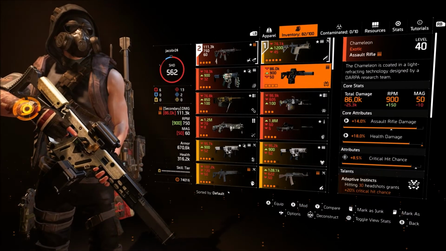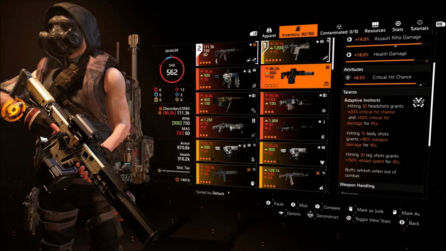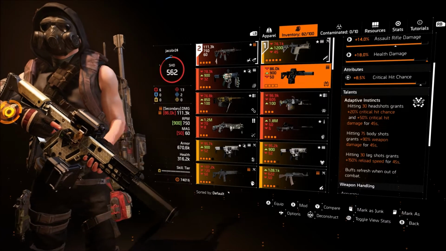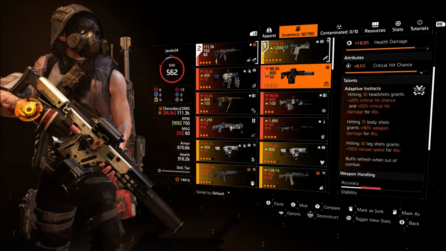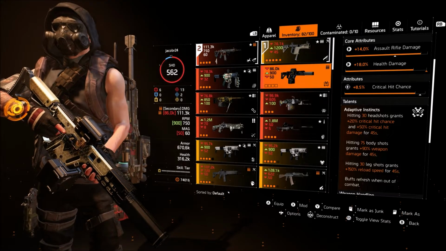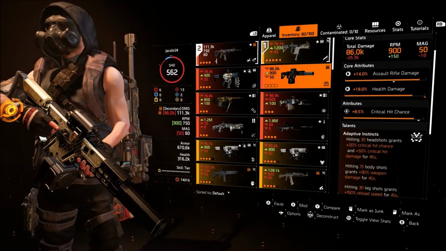Next up is going to be the Chameleon. The Chameleon has the talent Adaptive Instincts. Also, the attributes on here have critical chance already on them, so you'll get critical chance on the weapon alone. And Adaptive Instincts, which is hitting 30 headshots, grants 20% critical hit chance and 50% critical hit damage for 45 seconds. That is 30 headshots, so if you have really good accuracy, you could proc this and get some crit out of this, but most of you guys are probably going to be aiming for the body shots to get that 90% damage. I just want to include this so you guys could ask about it, because I know some people are saying that you can get crit from this.